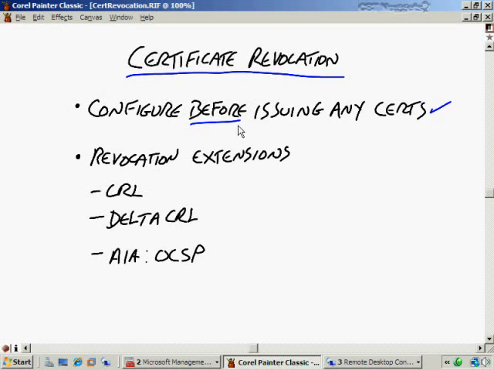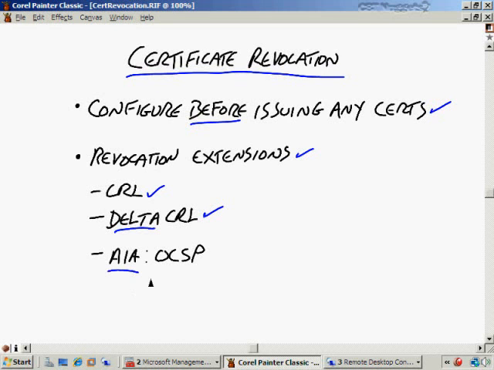All right, so make sure you configure that, and then just keep in mind that there are a few different revocation extensions. First of all, there's the CRIL. This is the list of all the certificates that have been revoked prior to their normal expiration. This is like a full list of items, and then the Delta CRIL is only things that have been changed since the last CRIL was updated. If you want to think of this kind of like the difference between a full backup and a differential backup, that's kind of the idea that we're looking at here. These are only the changes since the last full CRIL.